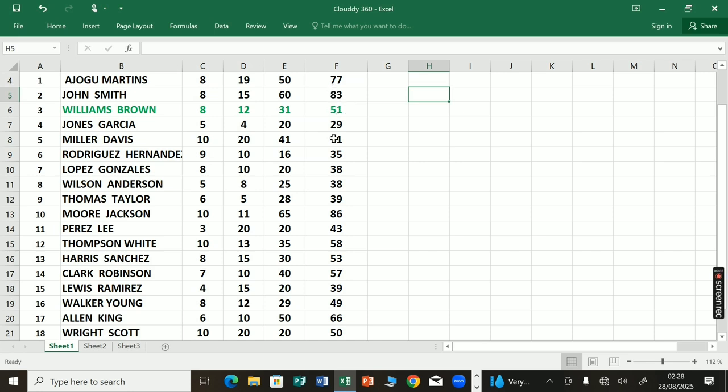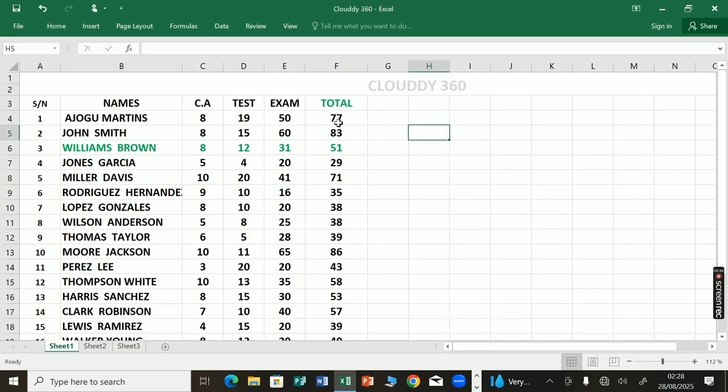And I want to change this total here. I can only come here to change this, put, let me say, 65, and come here. You see the total has changed. But in this very particular place, if I lock this work, nobody can change anything in this result. So how do I do it?